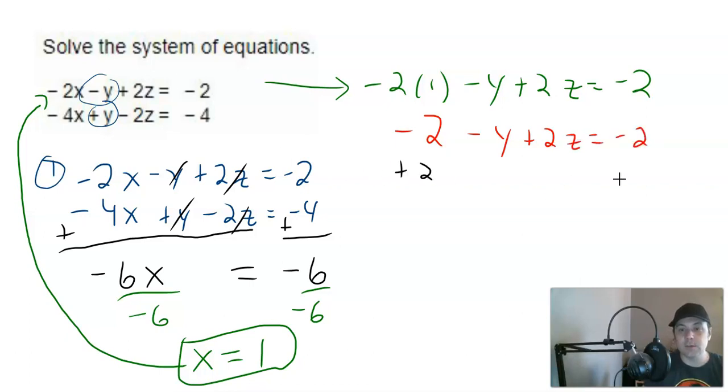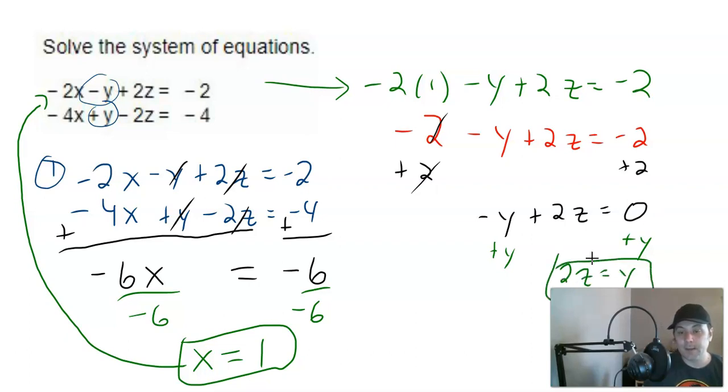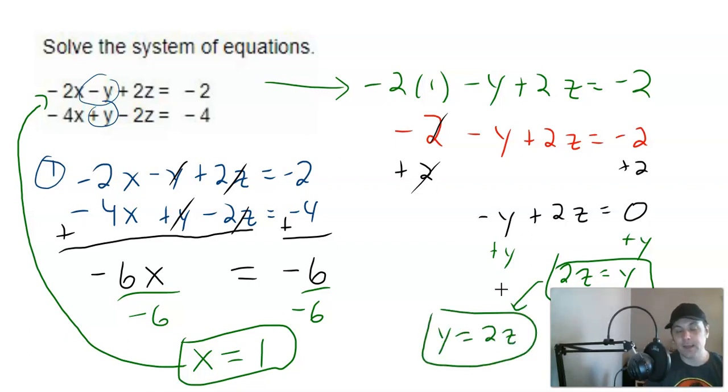I can add the 2 over to the other side, and the 2's cancel out. We get negative y plus 2z, and on the other side the 2's cancel out, and we'll just have 0. So what I can do with this equation is solve it for one of the variables, and it'll give me a relationship between the y-coordinate and the z-coordinate. The easier variable to solve for would be y, and the easy way to do that, instead of subtracting the 2z over here, is to add the y over here instead and get y on the right-hand side. And so we're going to get 2z is equal to y, and that's solving it for y. I could flip it around the other way, y is equal to 2z, if that's better.